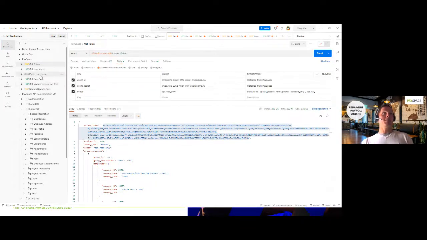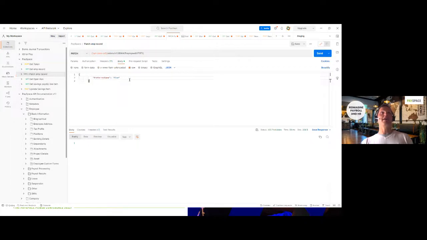Okay. If I wanted to patch, for example, an employee record, this is the construct of a patch operation. Bearing in mind, I created a read-only permissioned API credential. So if I were to try and set the preferred name of Mike to that, I'd get a forbidden access. That's a good example of how our security actually kicks in based on the security role and the user role profile.